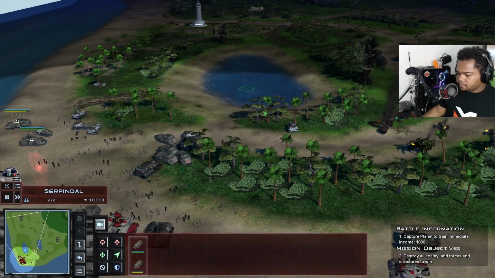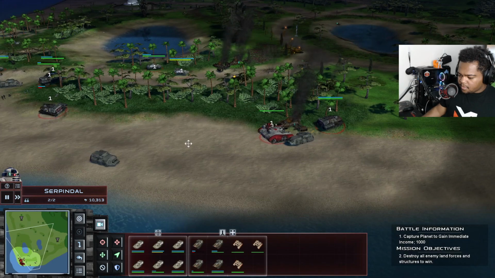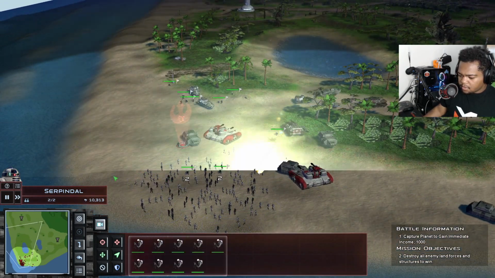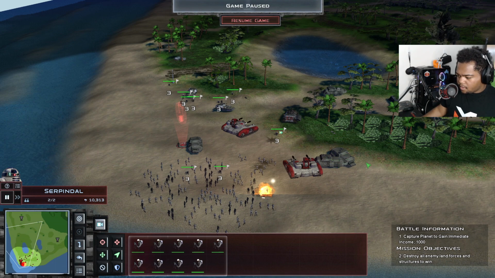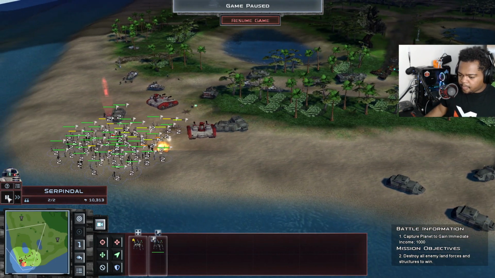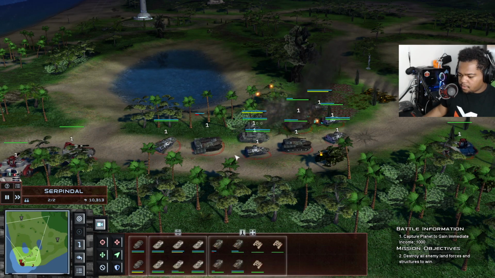Lots of units all over the place. These guys have some range. Holy smokes. Oh, we can't put these guys right here. Okay, well that's fine. We'll leave them to guard the landing zone.